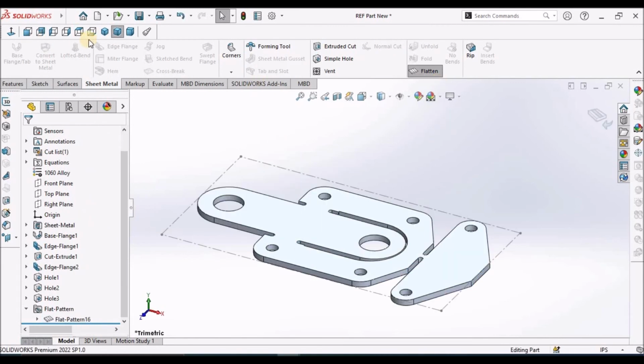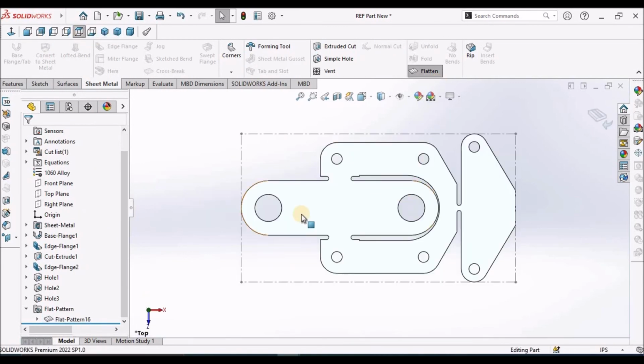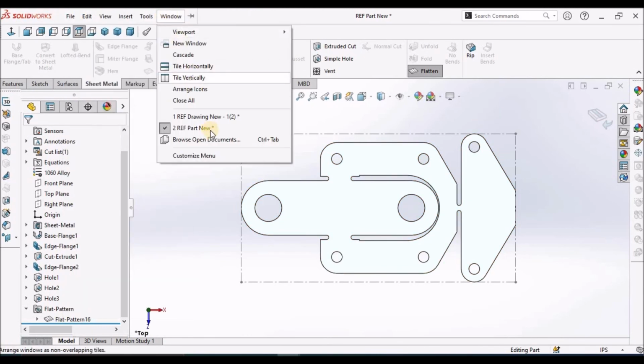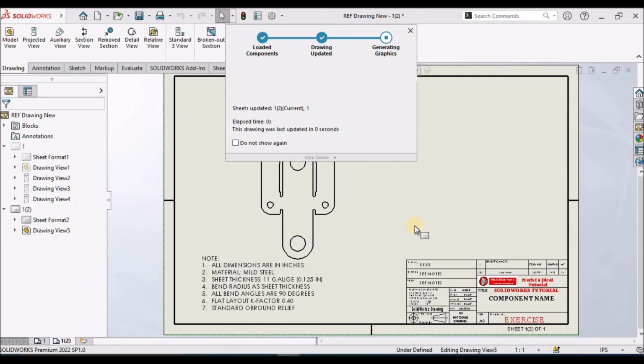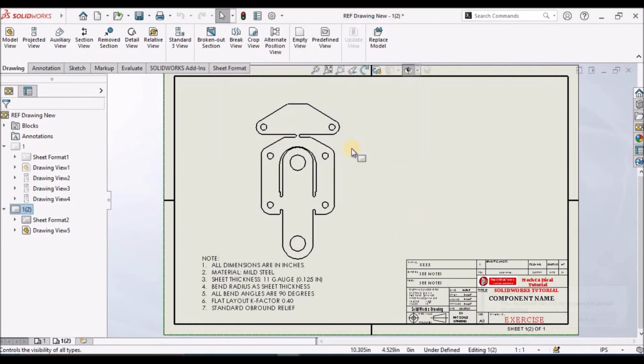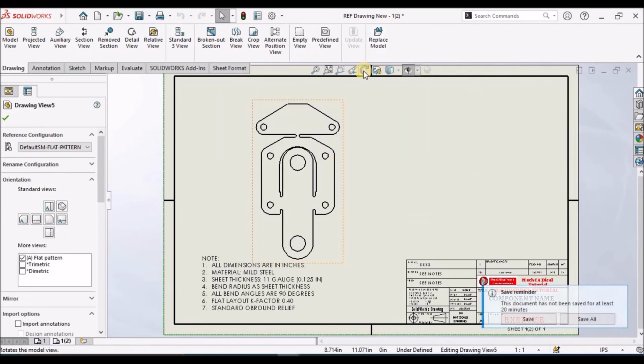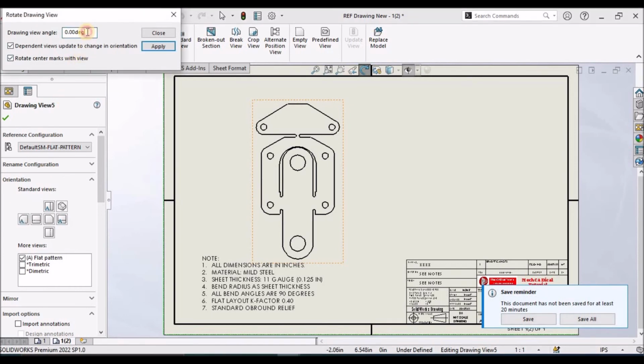See here, see the top view. So I am going to create this drawing. So mostly we have to rotate this, so 90 degrees.